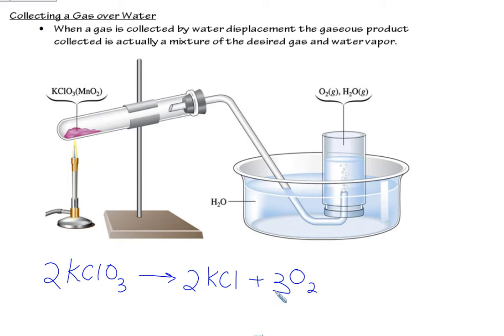The purple flame is the flame test color of potassium. So there's still potassium chloride in your container, in your test tube or whatever you're using. And when there's so much heat surrounding it from that combustion, you'll see the flames turn a purple color from the flame test of the potassium. All right, so in this case, we're not going to burn anything. We're heating the potassium chlorate, and we're going to let that oxygen gas bubble into a container of water.